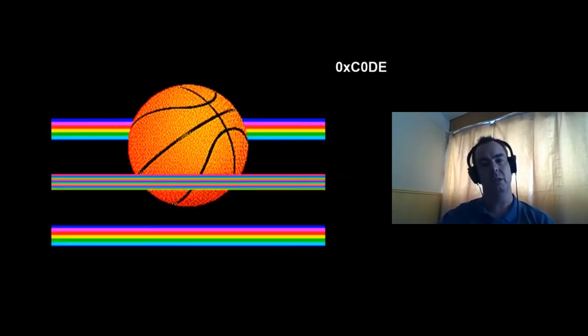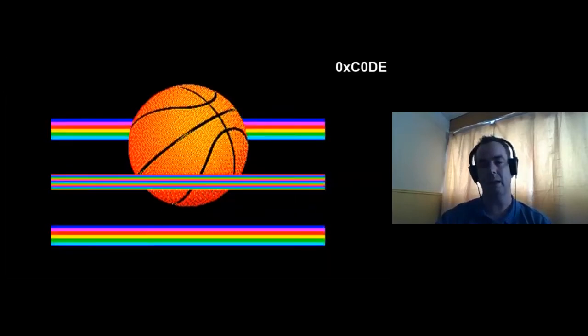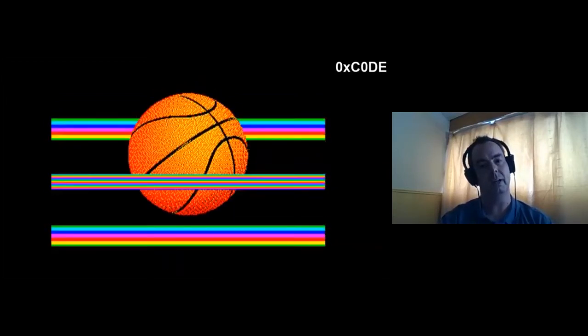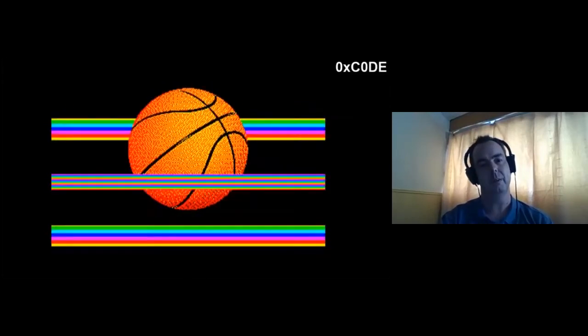Just to show what is possible, this is mode 1, also extremely slow on the Electron. But I just wanted to show I can still manage to show something impressive on the Electron using mode 1 and lots of colors. So here we go. I'm skipping that.